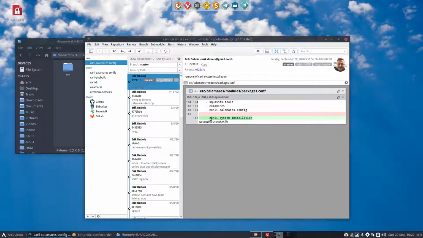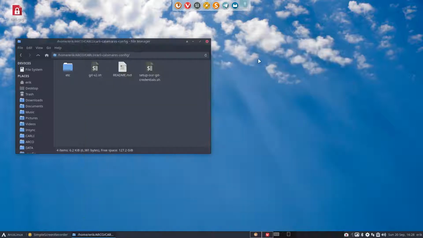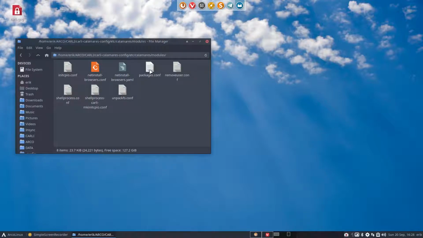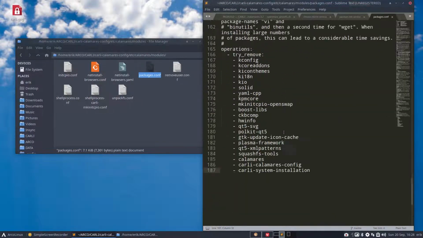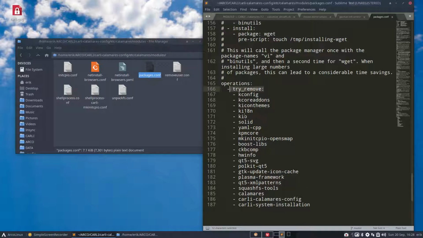What we've done is add Carli... it's a line that says remove, not add, right? After the installation, we want to remove all these packages, which are packages to support Calamares. But afterwards, the user shouldn't see Calamares. It shouldn't see the Calamares configuration, but neither the Carli system installation. So that's the one we've made to have our icon up there saying Calamares, right? So the desktop to boot up Calamares. We don't want that to be there as well.